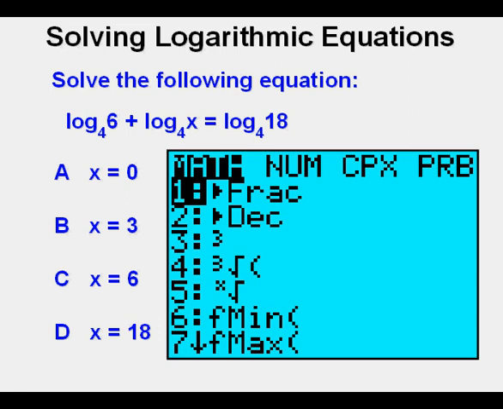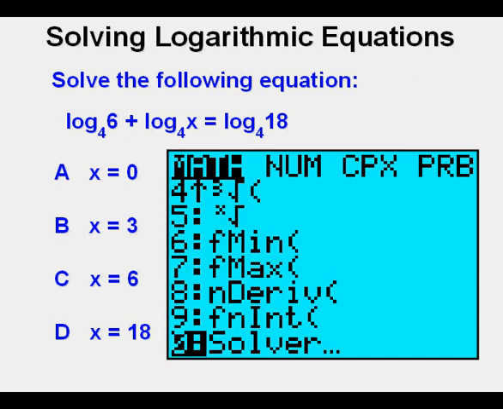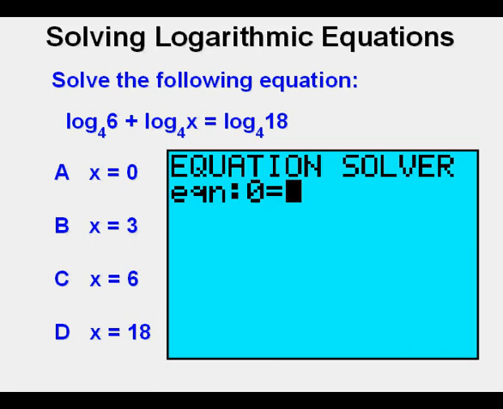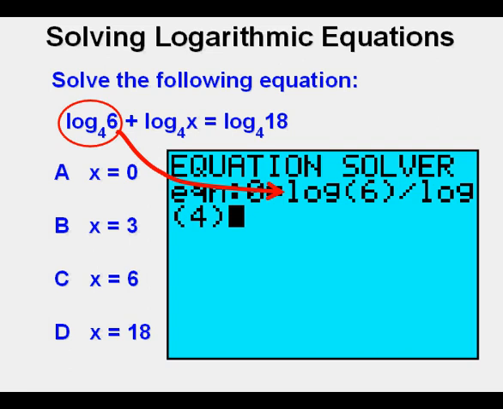Of the problems we've looked at today this is the one that I could do most easily without a graphing calculator. But to be consistent with what I believe is the best chance for you to get a correct answer to this problem we'll look at our calculator methods. Even though the equation solver let us down the last time and that's the only time it's ever happened to me in hundreds of uses, we'll use it first here by going to math then go down to zero solver then press enter, clear out the equation by pressing the up arrow then clear.